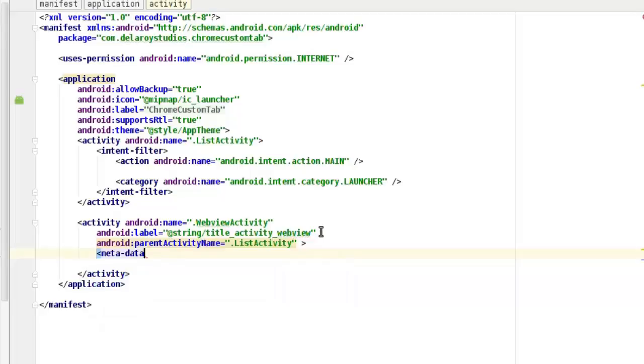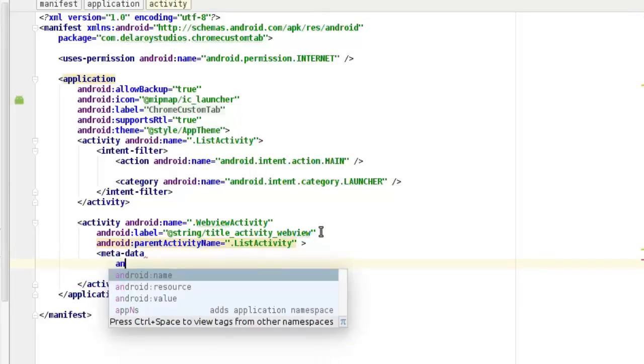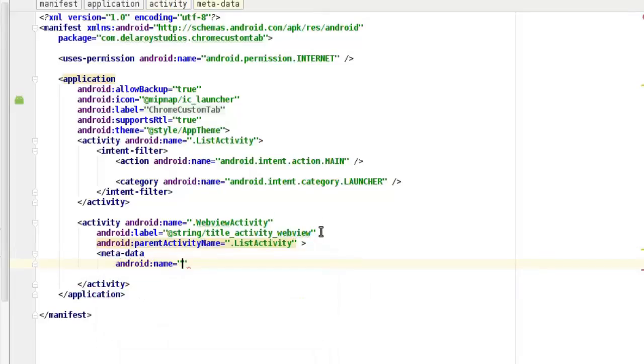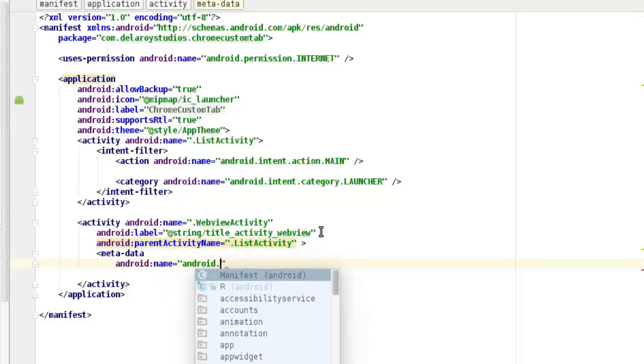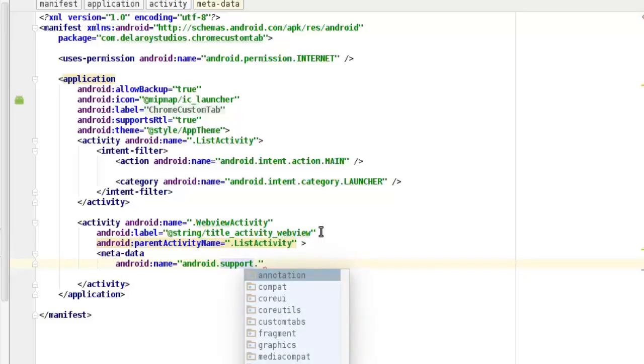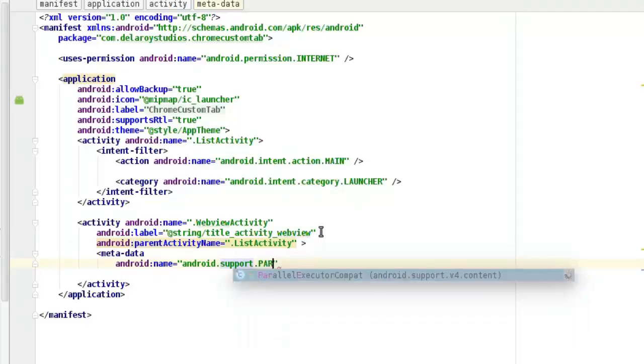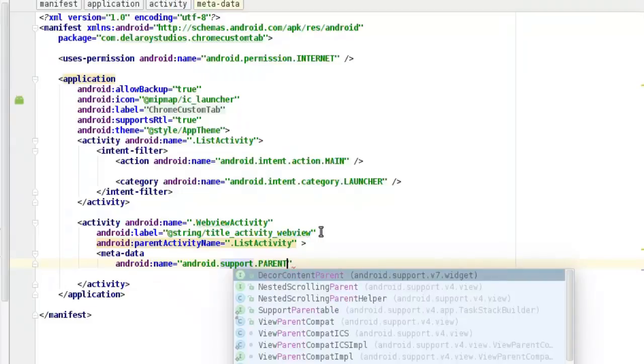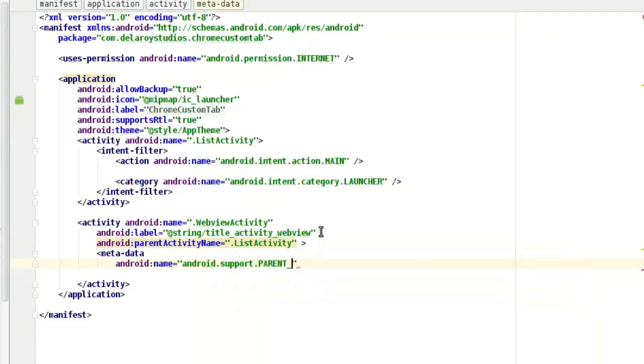It's meta-data. We have the Android name, and it's actually going to be Android support parent activity.